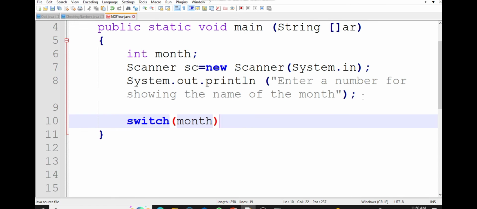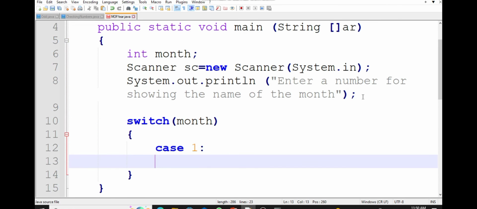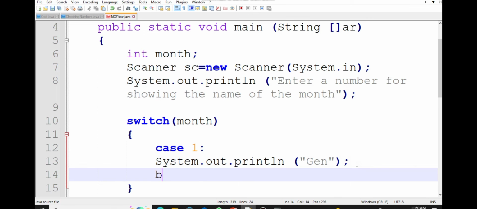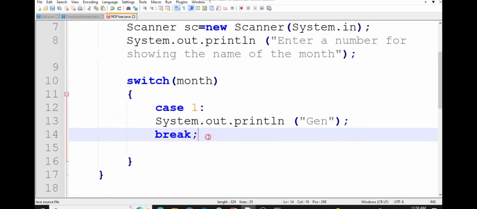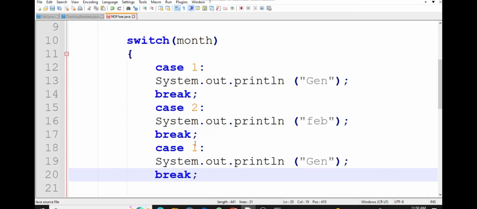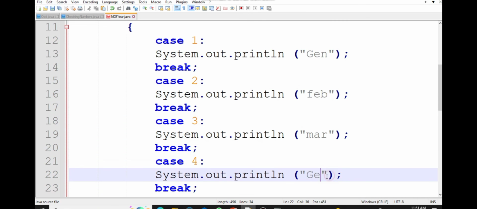So here is our condition. I use switch with the expression of month, and this switch has 12 cases. After each case we should have our statement and break statement. Okay, and switch has the default statement. It's optional to use.